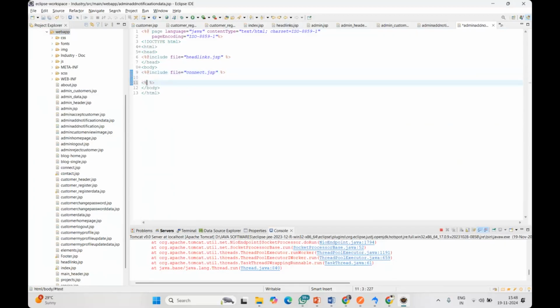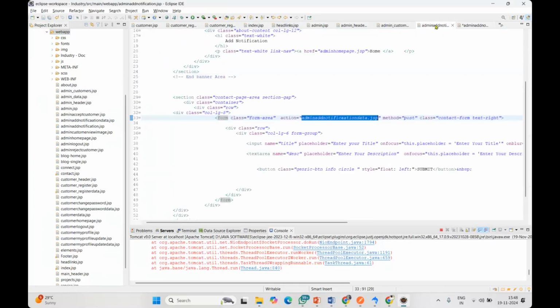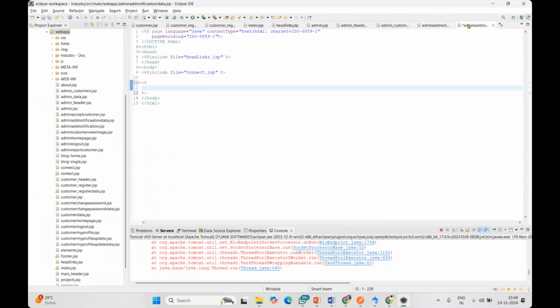So we need to retrieve the data from the previous page, that is add notification data. When the user clicks on the submit button, the data will be sent to admin add notification data. There we need to retrieve the data by using the names of our inputs. Inside the scriptlet tags we need to retrieve that data.